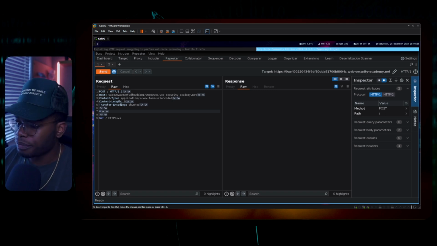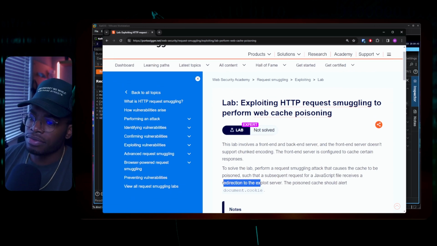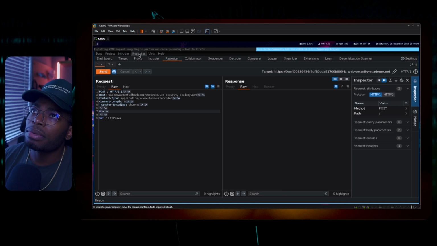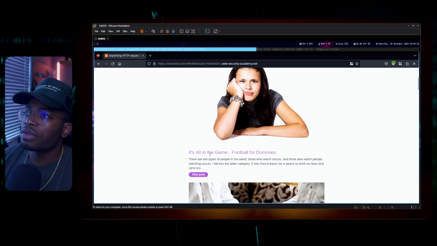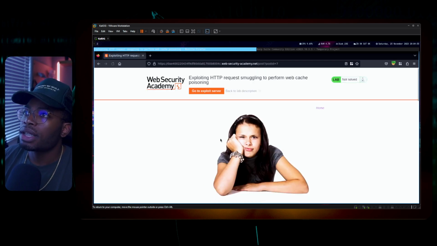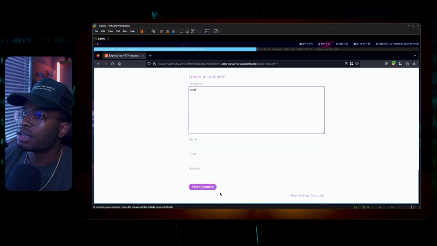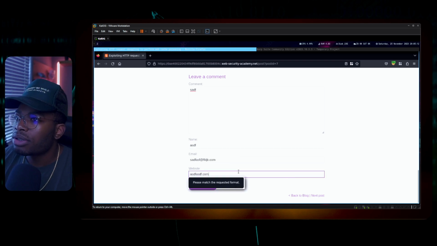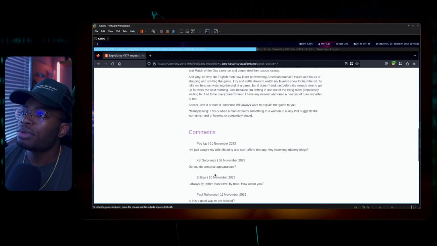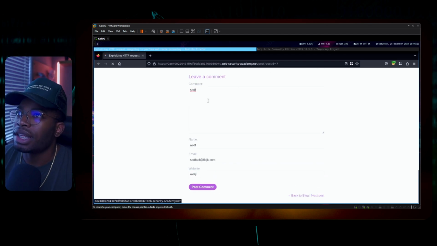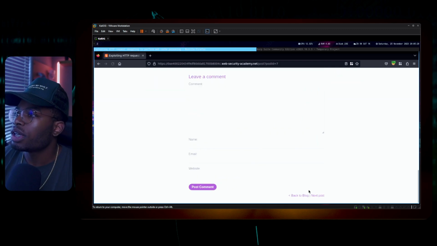Now what we need to do, as the challenge said, is to look for some sort of redirection, right? We want to look for functionality in the web app that returns a 302, which is where we get to redirect users. So if we browse the website, look for functionality, comments, all that jazz, you could post a comment. Please match the request format. What? I don't know. What's the requested format? I don't know. Fine. Don't post a comment there. Dang. We can hit back just to see what that does. We can go back to the post and then we hit next post.